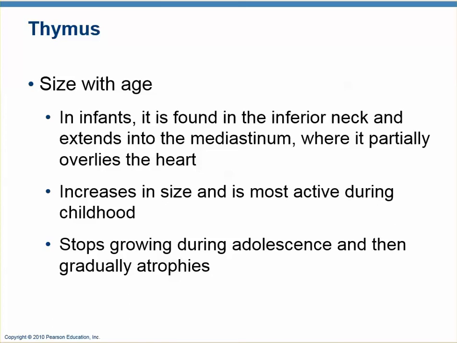There is a lymphoid organ that is found in the front of the chest, kind of behind your sternum. It's called the thymus. It is where T lymphocytes become immunocompetent. We'll talk about it more when we talk about the immune system. Very active in kids because they're coming into contact with novel pathogens all the time. In adults, it atrophies and basically shrinks down.